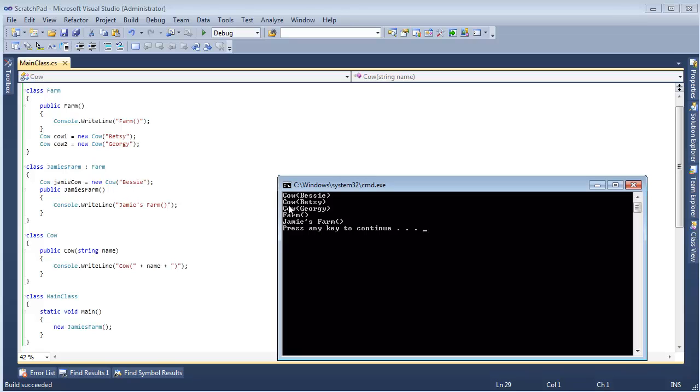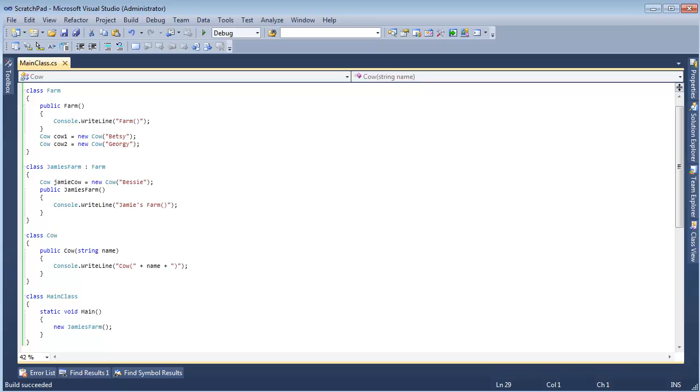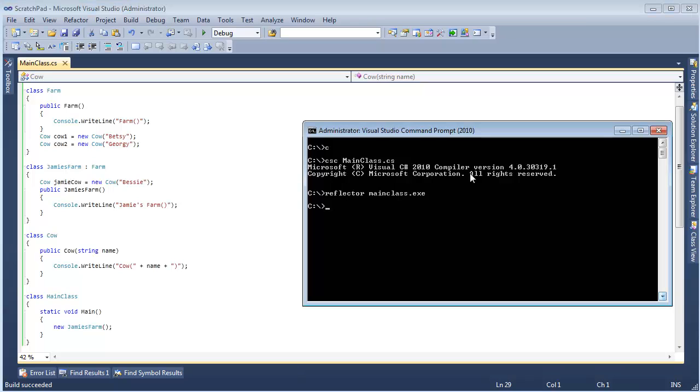The C# designers said, you know what, let's take all embedded constructor calls or code like this, let's run that first. And then we'll go from the base type, which makes sense. I need to build the foundation of my class or my house before I build anything on top of that. So that makes sense. Let me get the command prompt back up here.